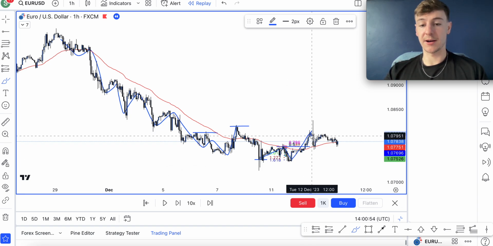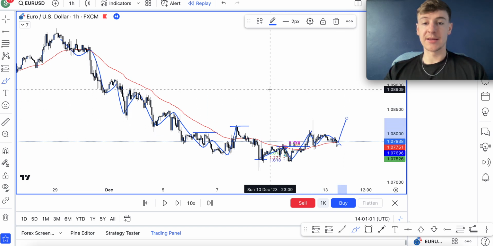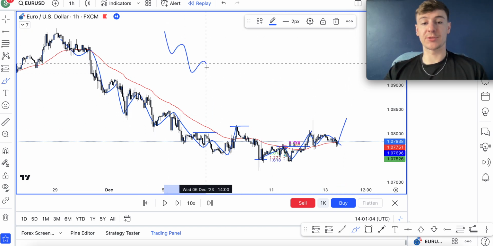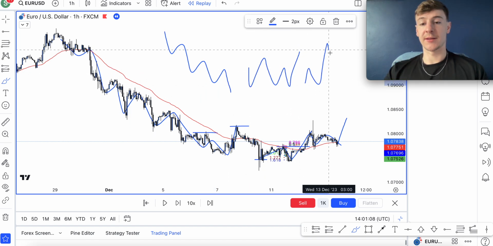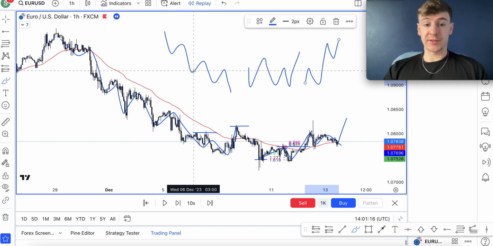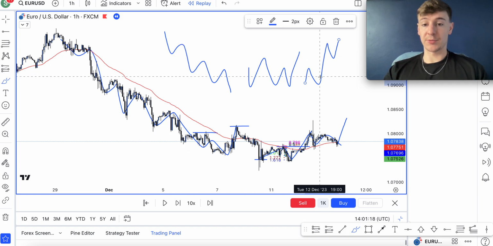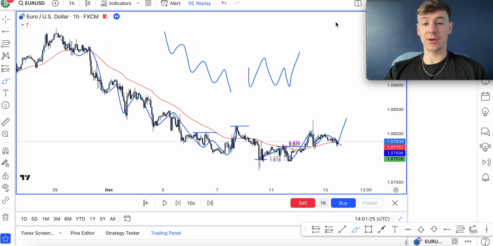Higher high, higher low. So now when we pulled back to this 50 EMA, I wanted to look for the continuation higher. All I'm doing is identifying: are we in a downward trend, ranging, or in an upward trend? Once I can identify that, I look for opportunities. If we're in a downward trend, I'll look for the pullback and the continuation. If we're in an upward trend, I'll look for the breakout, then a pullback to an area of value for the continuation. I hope you understand those points.